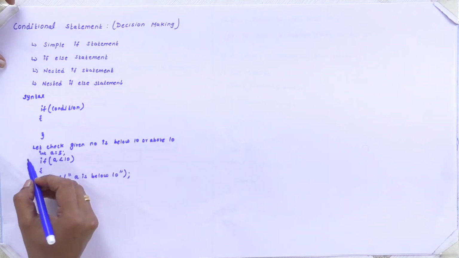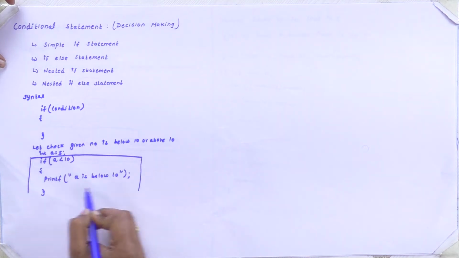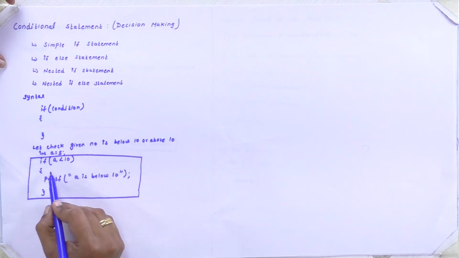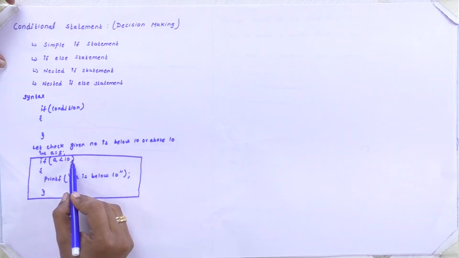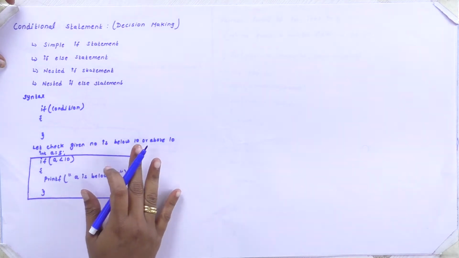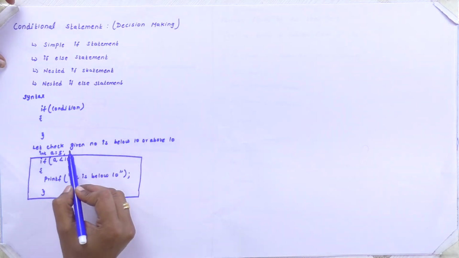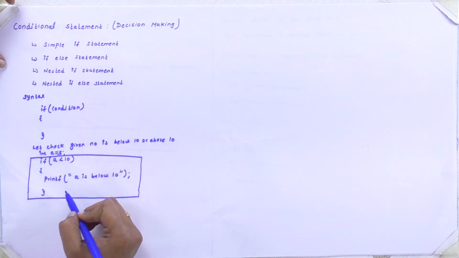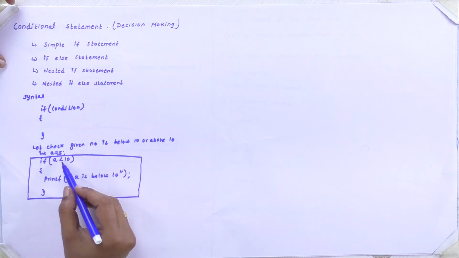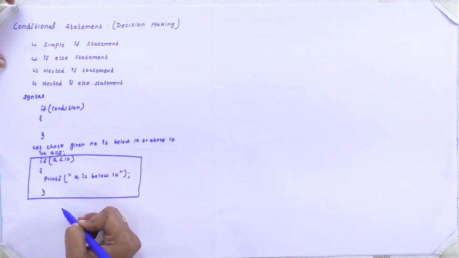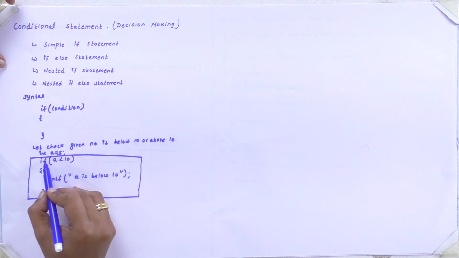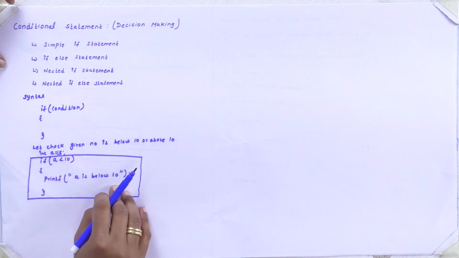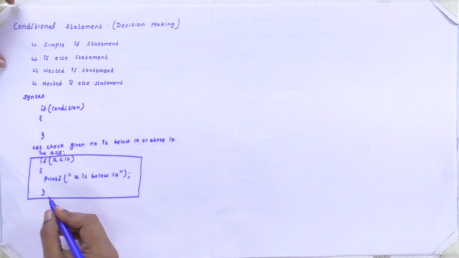So a simple if statement contains only an if block. It will execute the particular statement only when it is true, but it does not consider the false case. So let's take a similar example. If int a is 15, it does not execute any output because we do not have any else statement. So the simple if statement is considered only for a true condition. When the condition is true, it executes the statement. Otherwise, it does not consider the false case.